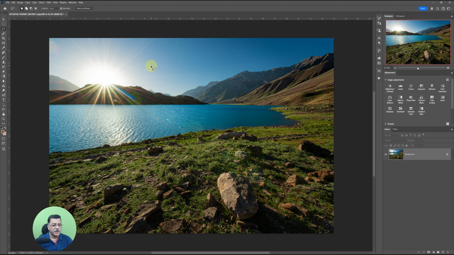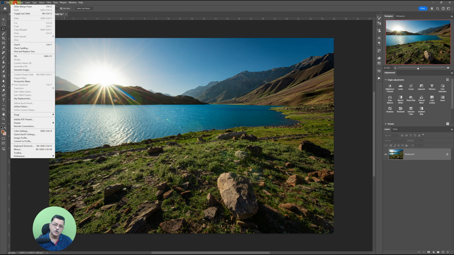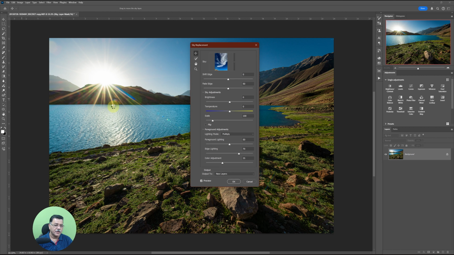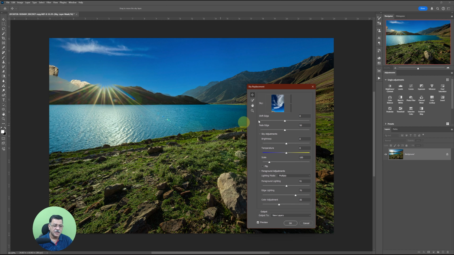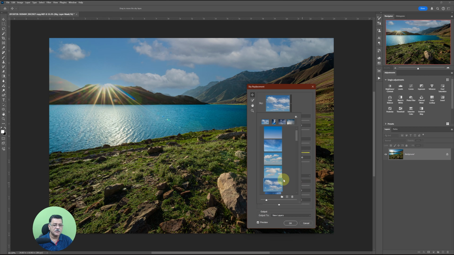Now the sky looks very bland here. Everything else is quite interesting. So in order to change the sky, Photoshop gives you the option to edit the sky using sky replacement. Okay. So using sky replacement now, it is going to try to put the current sky that is being shown here in your picture. So as you can see, it's made a mess of everything and it's not looking too good. So I'm going to choose maybe some other clouds here like this, but they are not matching.